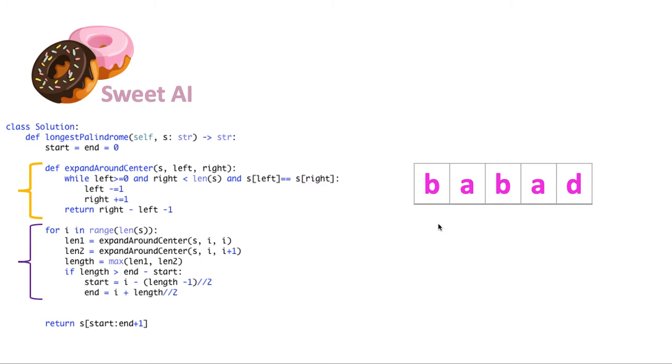So how are we going to do that? We are going to consider start and end index. These are the indexes for the final result that we are going to return, right? We are going to consider a start and end index, and we are going to start from index 0. We are going to start from the beginning, and here we are going to use a helper function to see if it is palindromic or not.